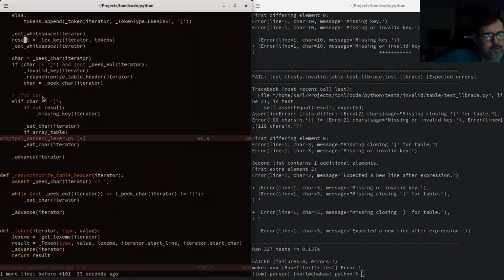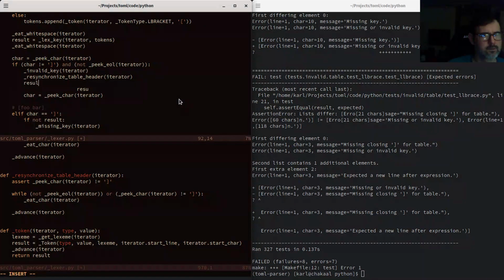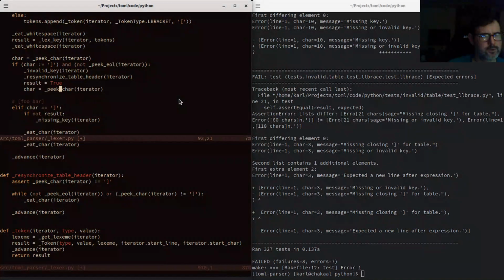We'll advance up to here. The result will still be false, and we're going to say missing key, which is not the case. So I guess we'll set result back. Oop, something's not closed here. Result equals true. We'll peek that character, and then we'll check for that.